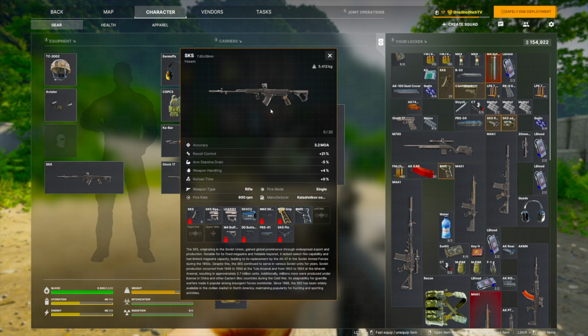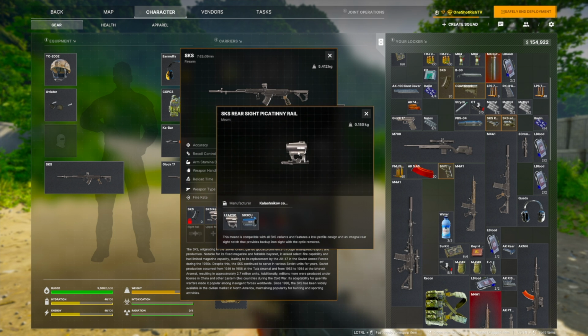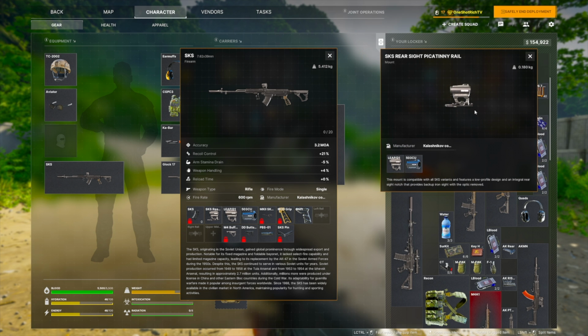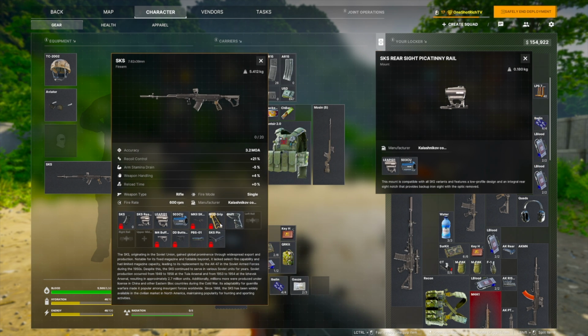I kind of wanted to do this gun because a lot of people ask me for it. So these are the parts. Biggest thing is you need to get this SKS rear Picatinny rail. I probably butchered that. And then you can throw on a sight on there. This is what I have rocking right now. So if you want to copy one for one, I have the mod pistol grip, which is from Gunny level 2. The shift 4 grip, also from Gunny level 2.